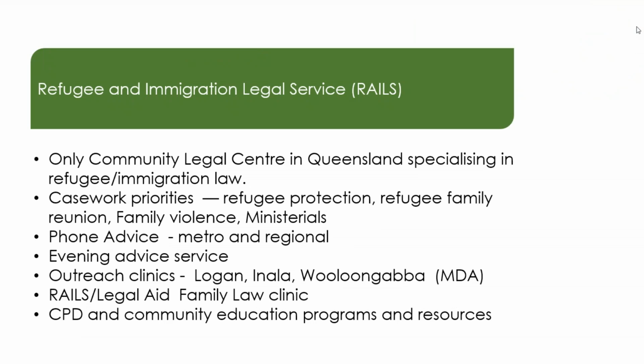Yes, okay, just a little bit more. So this is RAILS, Refugee and Immigration Legal Service. We're the only legal centre in Queensland specialising in refugee and immigration law. We do a lot of refugee protection, refugee family reunion, family violence ministerials. We've got metropolitan and regional phone advice, an evening advice service in Brisbane, and outreach clinics around Brisbane. We do family law clinics, and we do CPD and community education programs and resources, all found on our website.